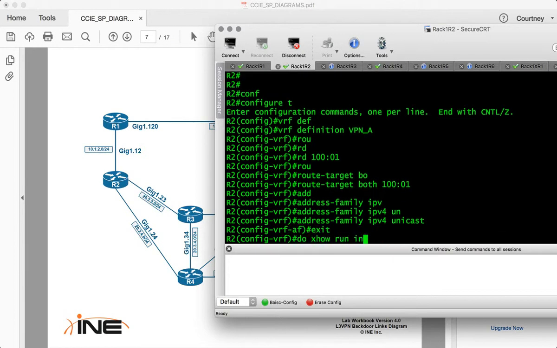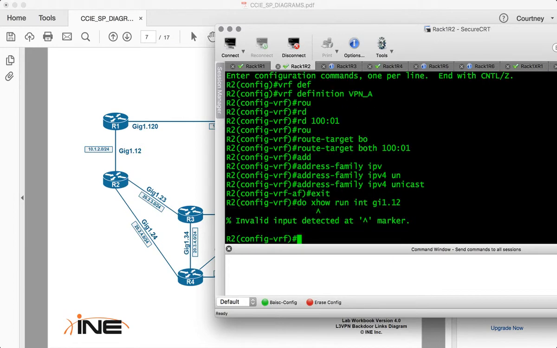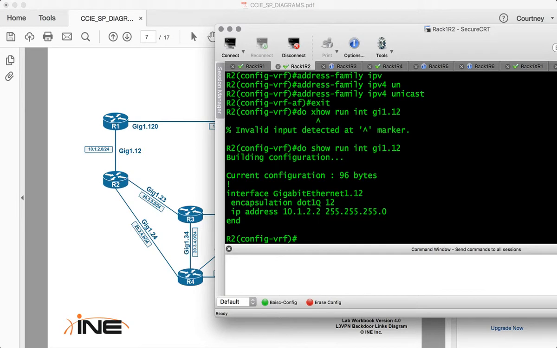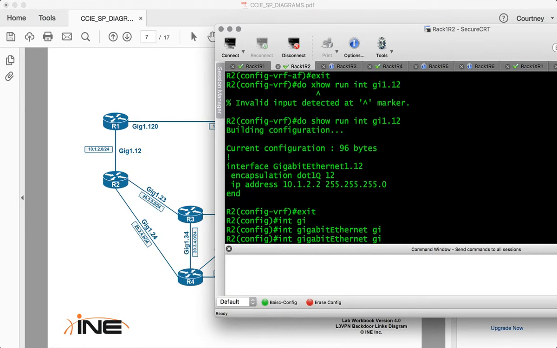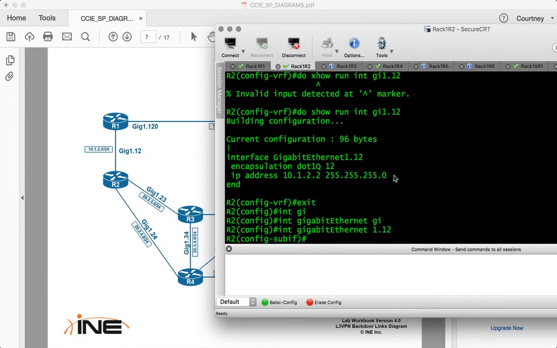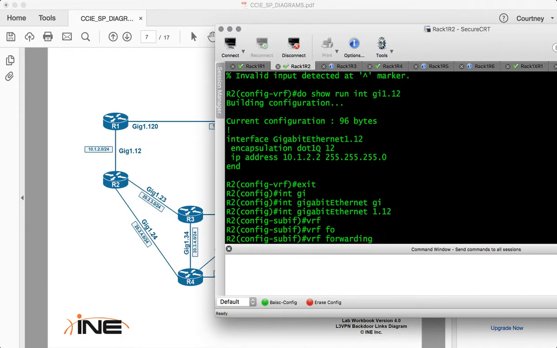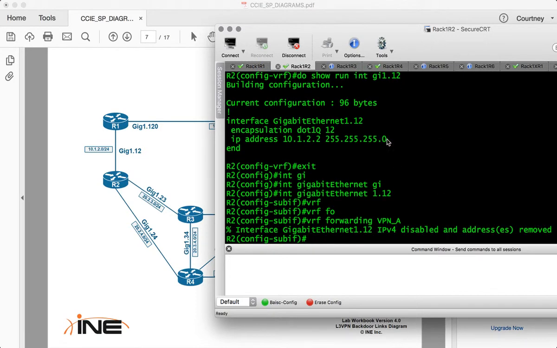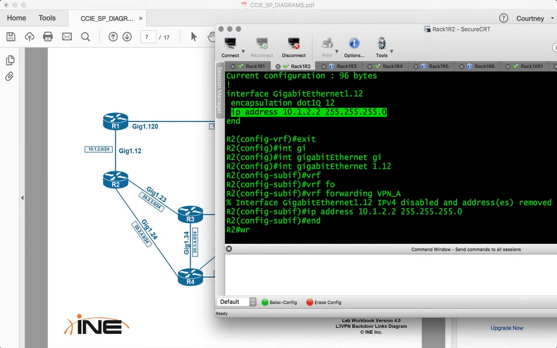Do show run interface gig 1.12. Then exit and go to interface gigabit 1.12. We're going to do VRF forwarding VPN-A, take this IP address and put it back on this interface. So that side is good.